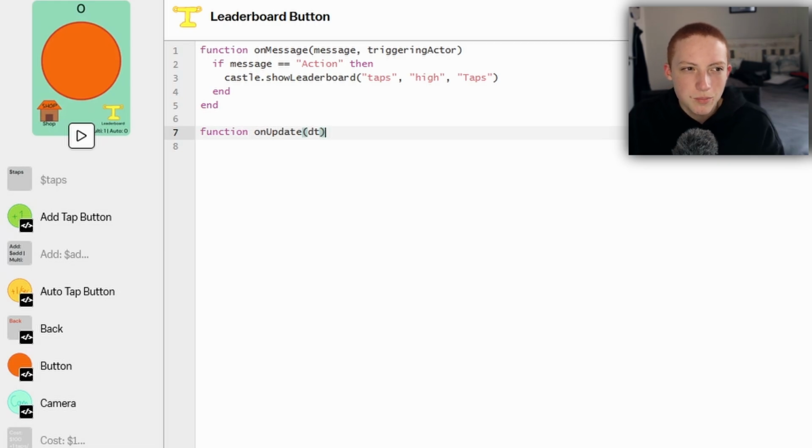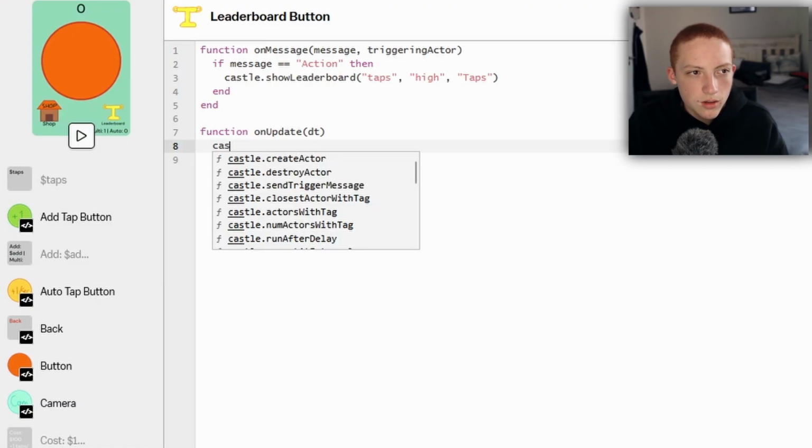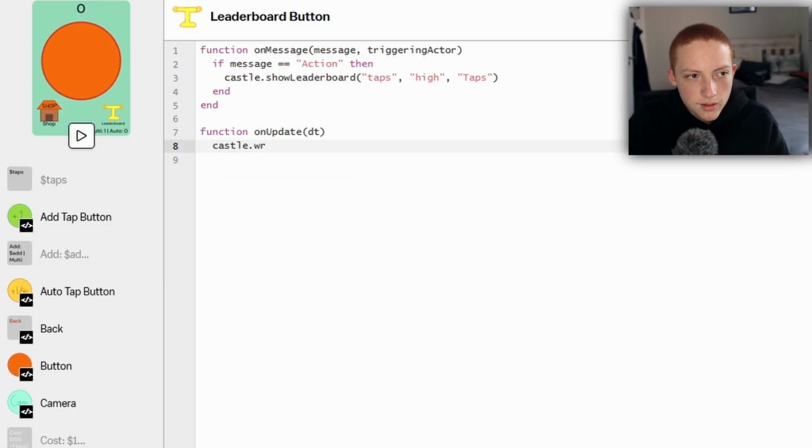So onUpdate is basically every few seconds it's going to do this function, and what we need to do is save a variable to the leaderboard. We're going to be saving the taps variable to the leaderboard because it's a taps leaderboard. So we're going to use the action castle.write capital to capital again leaderboard, and then we're going to do brackets.